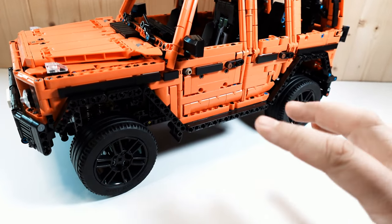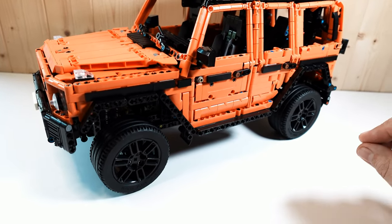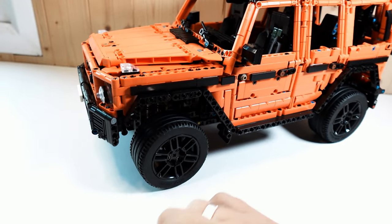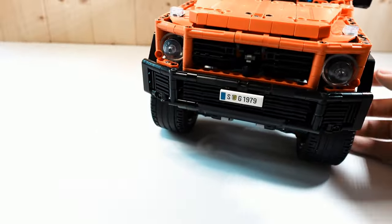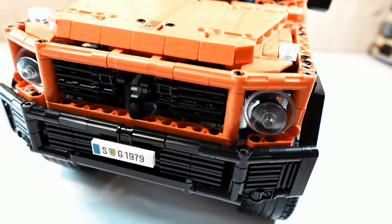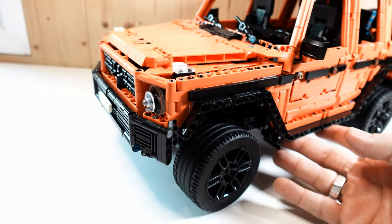Now usually, and I've built a lot of sets from AliExpress, from China, from all sorts of different brands, this has been my first genuine one that has had pieces missing. So you will see the differences in the sense that there should be tiles over the wheels that will have Mercedes logos. There's no tiles, there's no stickers to go on those tiles. The front also should have a tile that's got a bar on the back that just clips onto this. Again, that should have a Mercedes logo. There's not even a position on the sticker sheet for a Mercedes logo for that piece. Whether it's supposed to be a printed part and they've just not sent that out, I don't know. But yeah, there's nothing in there for that.